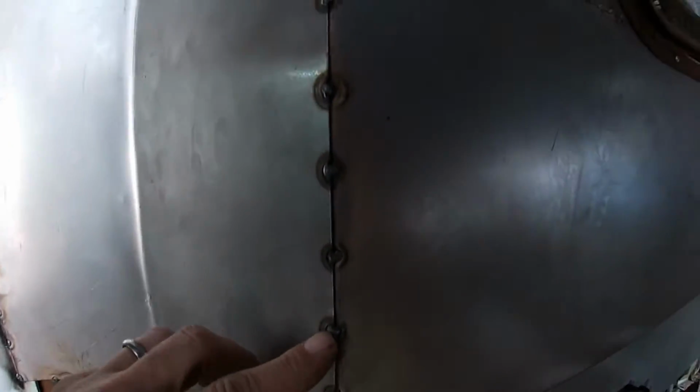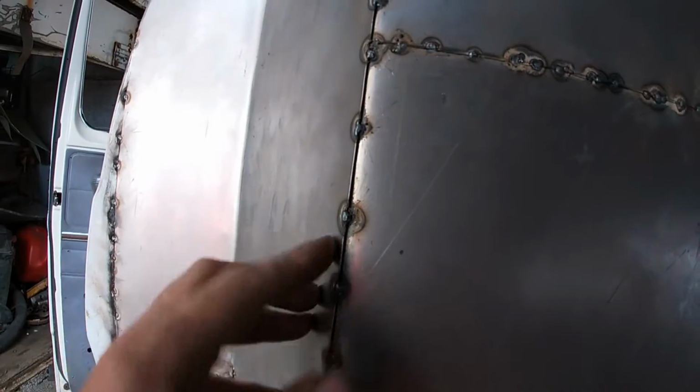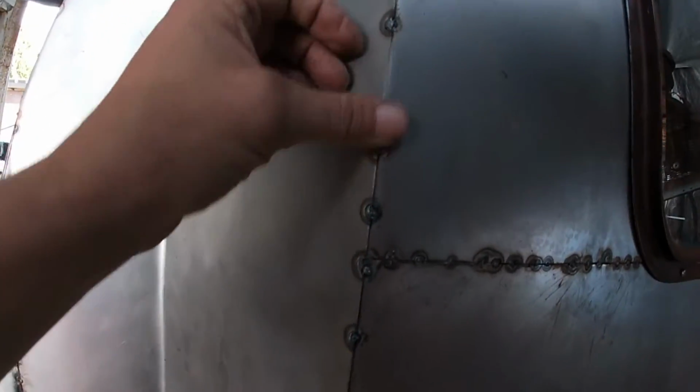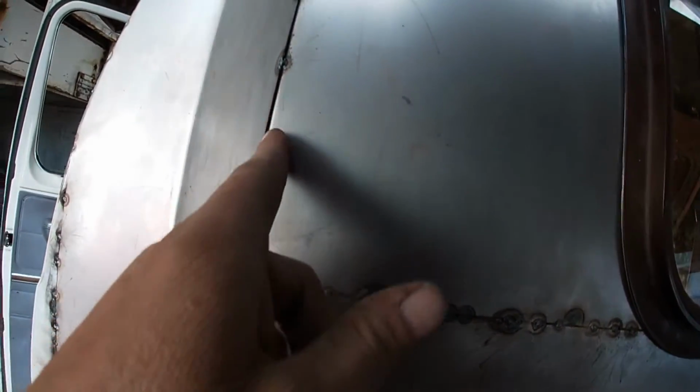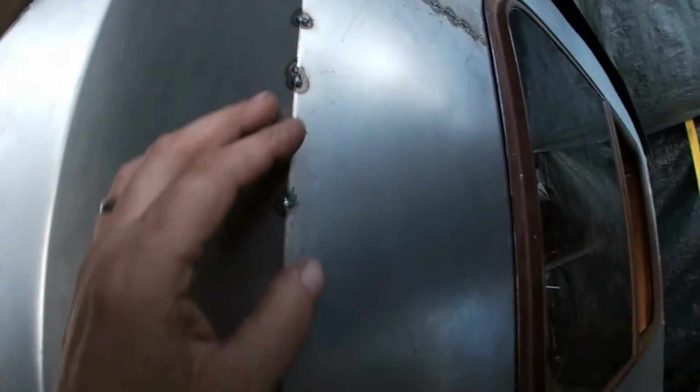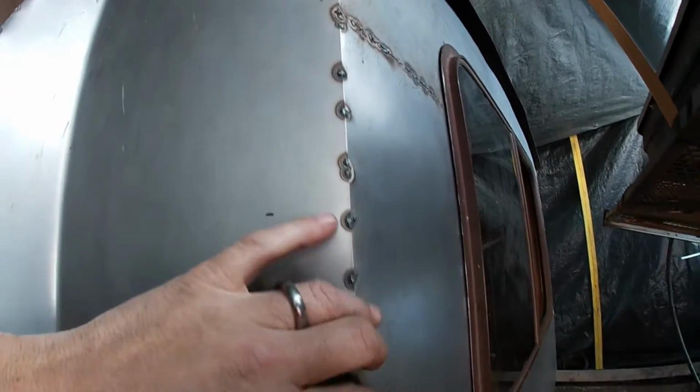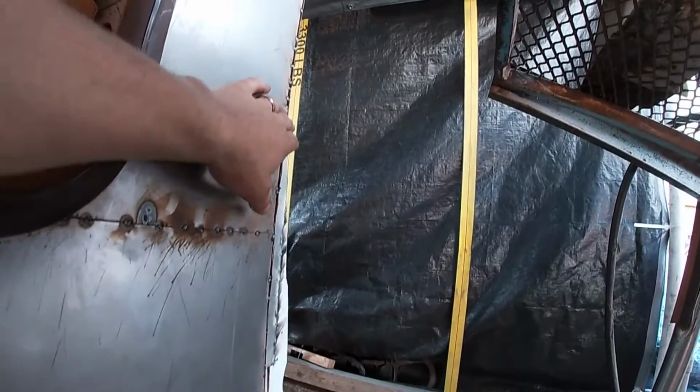See how it burns the metal back a little bit with each weld? Well, once we start welding it back, it's going to literally burn this edge back. Well, I'm hoping to about there. That's why I left about a 16th of an inch all the way along. This side got a little bit wider as I cut.